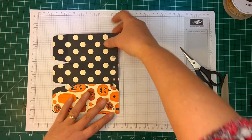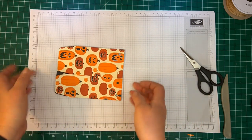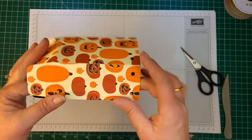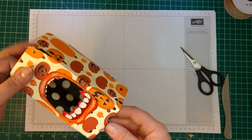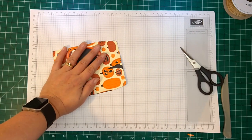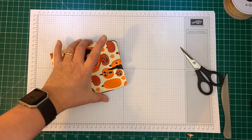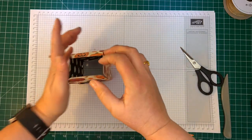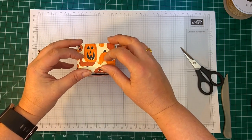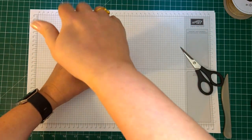While that's drying, I can use my Fast Fuse. Just by closing this and lining that up — that is our bag. We've got the makings of our bag happening. Isn't that awesome? So simple. So my bag stays shut, I'm going to put some Fast Fuse just along the bottom of the strip here, and here, and here. Pop something in there just to make sure it's got it.